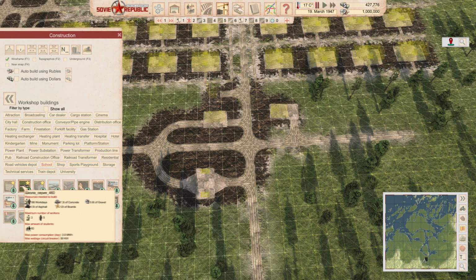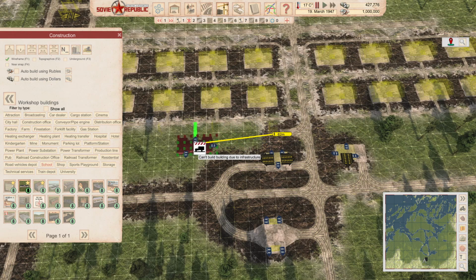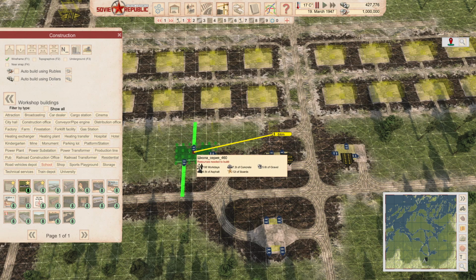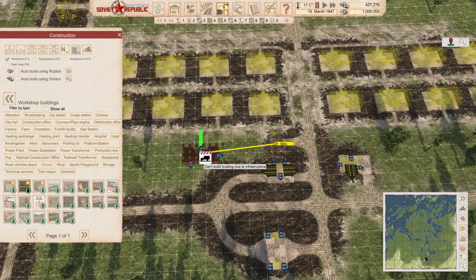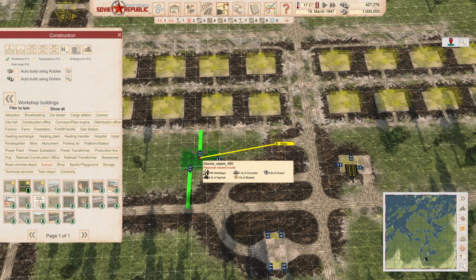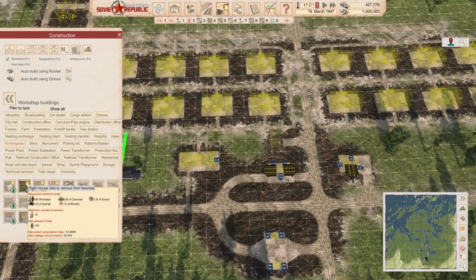The school's quite, because we've got power set supply here. I think what we'll do is we'll have the school on this side. I can squeeze that in. Really wish there was a way. I think this is a regular complaint when you're planning, the actual information screen. So we're gonna put the school just about there, and then we're gonna put the kindergarten on the other side.